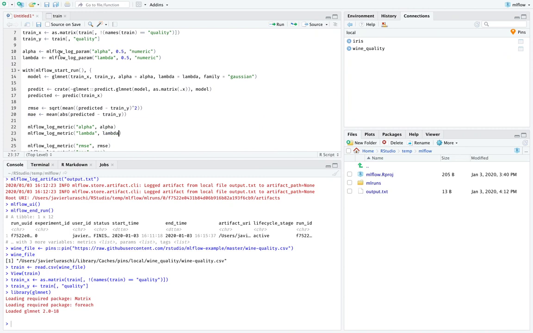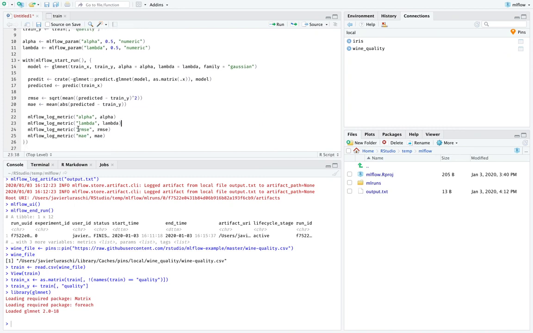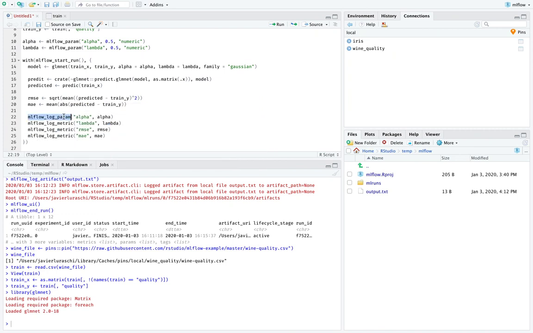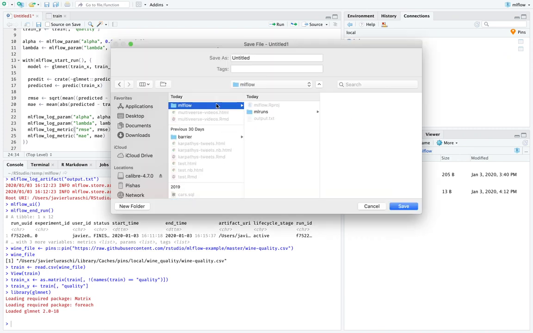Because this only creates a parameter, the way you want to do this is to define first the parameter, and then log it explicitly in your run with log param. All right, so we have our parameters and we have our metrics, and that's pretty much it. So let me just save this, and we'll call it, let's call this train.r.